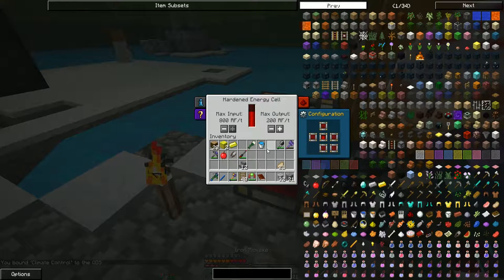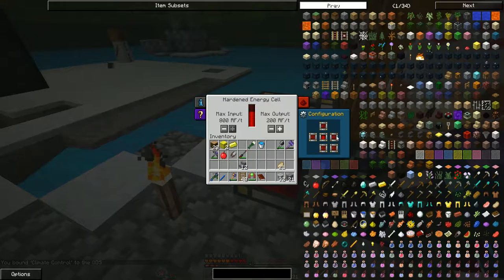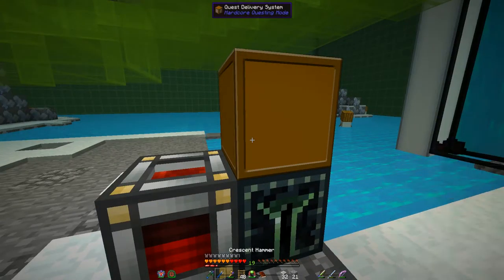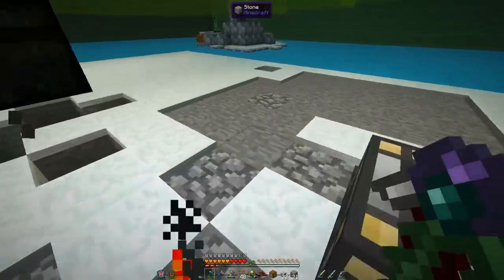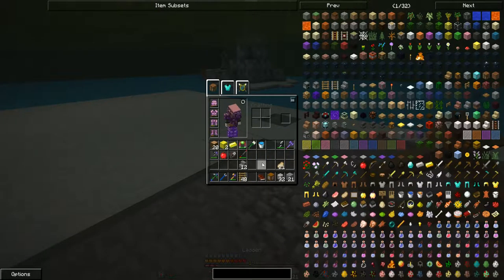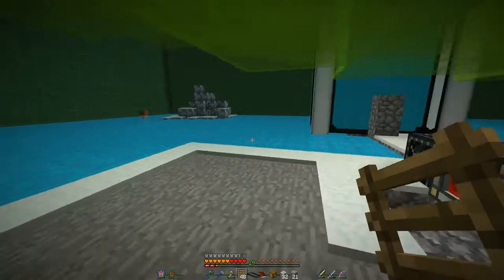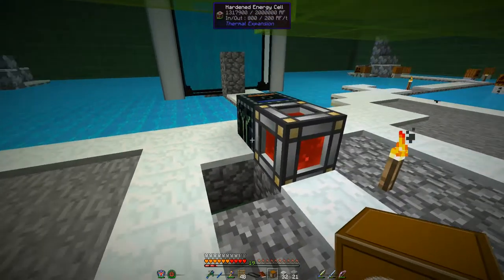We're going to go here. So the OU bound climate control to the QDS. So we're going to say... bam, output. And we're done. Ta-da! That wasn't that easy, ladies and gentlemen. That's how you quickly and very, very easily complete a quest. It's now done. It does replace everything with stone, which is slightly problematic, but whatever, that's fine.